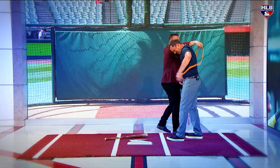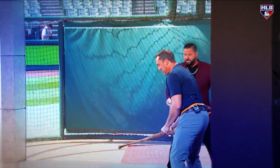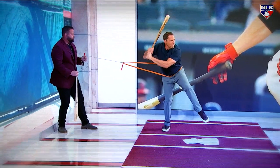Put this bad boy on this little outlier for that remake of Pulp Fiction. You can put a tee right here and you want to feel what backside is all about. You're going to take your swing nice and slow motion, and the guy back here is pulling you back.